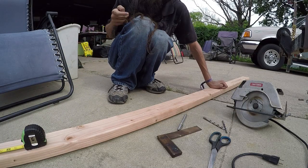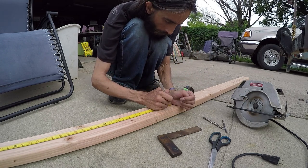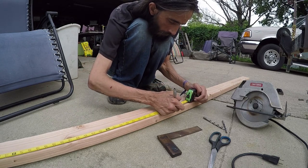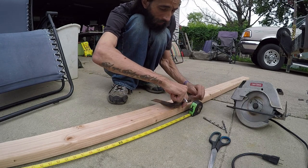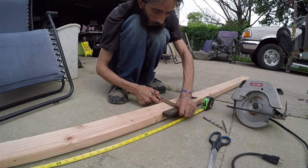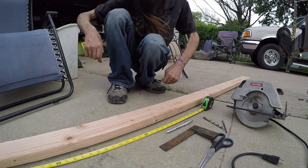4 feet. So, glad I got the 8 footer. Okay. 3.5, 4. Four with the width of the blade. A little bit. Yeah. Perfecto. Yes, yes, yes.